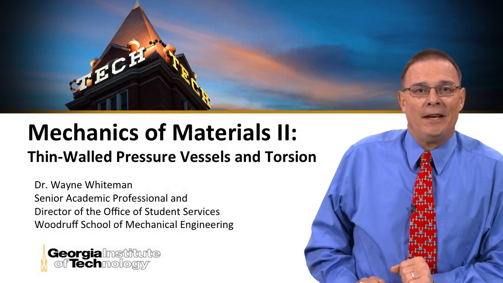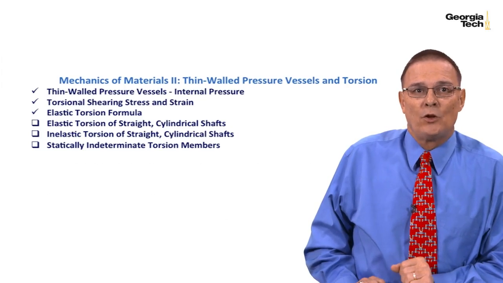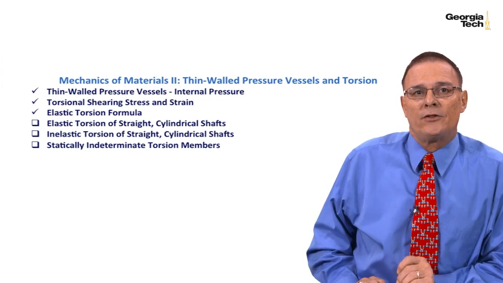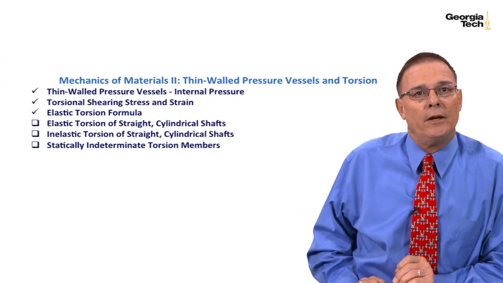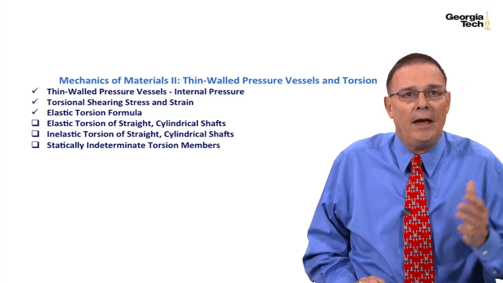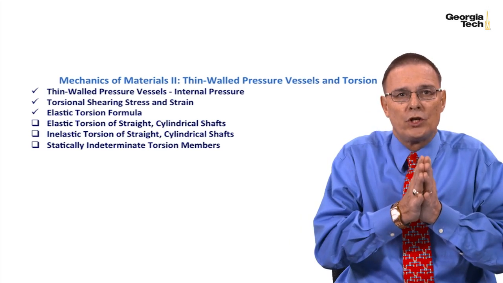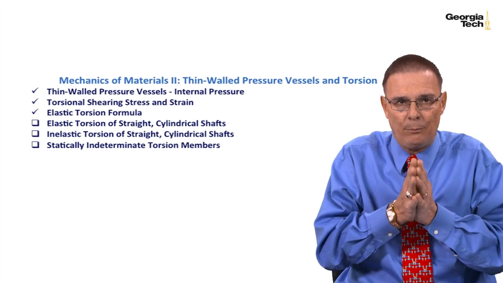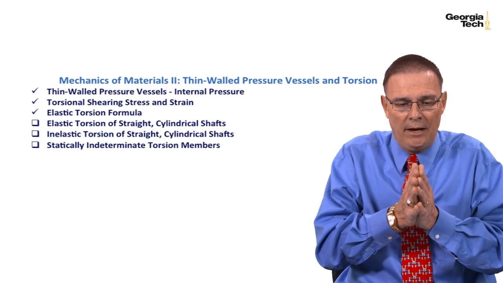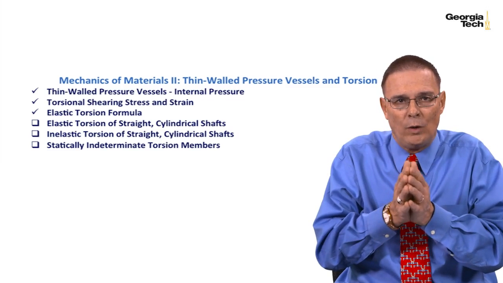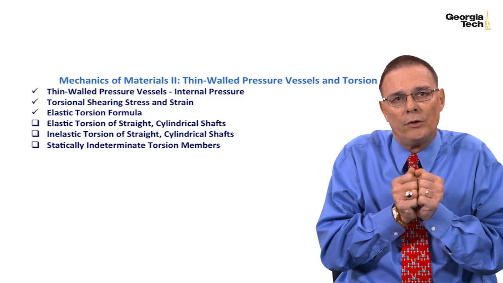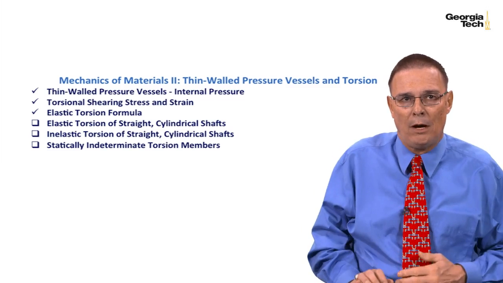Hi, and welcome back to Mechanics of Materials Part 2. So far in the course, we've completed the entire section on thin-walled pressure vessels and internal pressure, and we've now looked at the theory for torsional shearing stress and strain, and we've come up with the elastic torsion formula. And now we get into the exciting part where we start to solve some real-world examples for torsional problems.